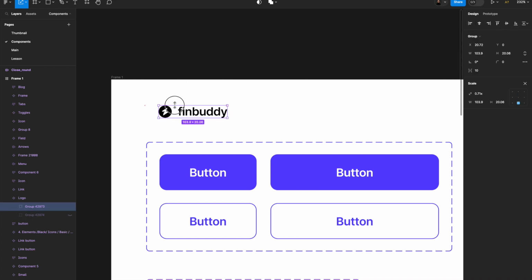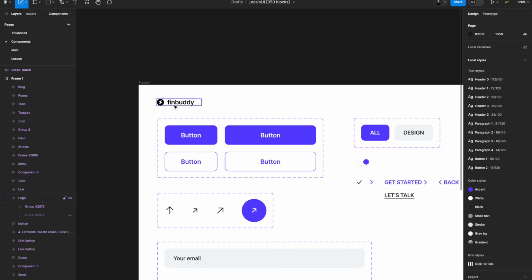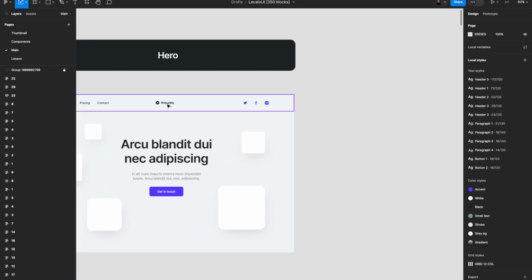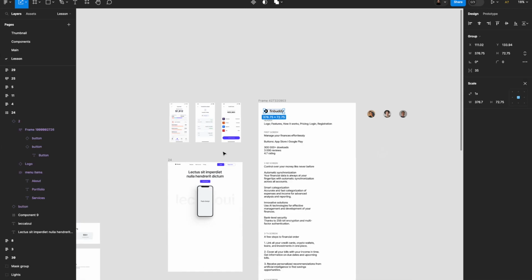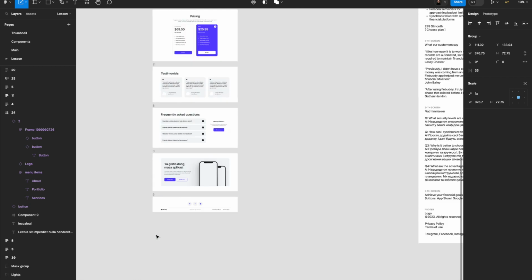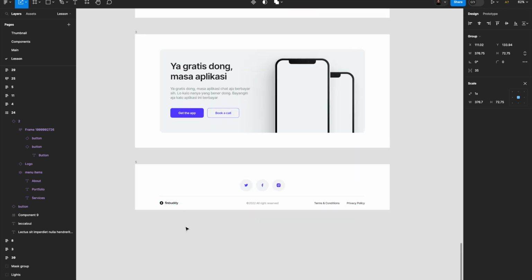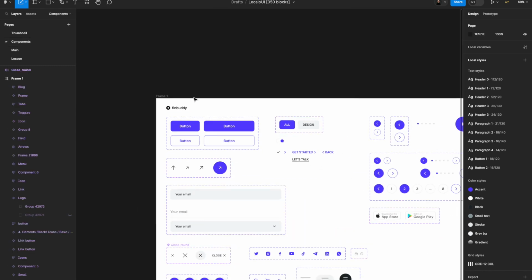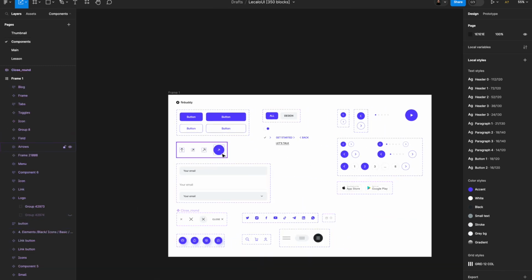A few modifications and we are good to go. As you can see, the logo has changed on all blocks. And now, even when I pass the footer, it will also have my logo. The same goes for all other components.